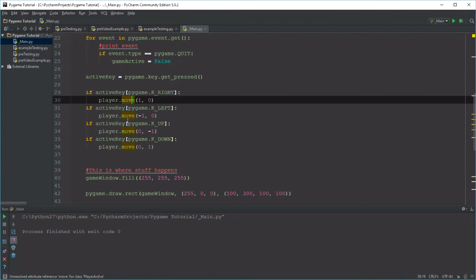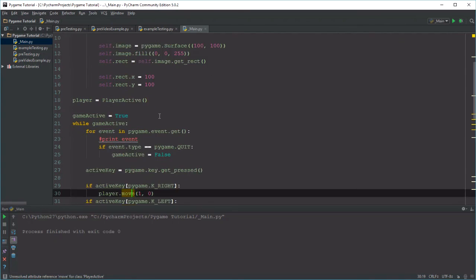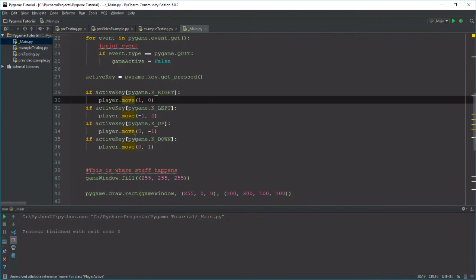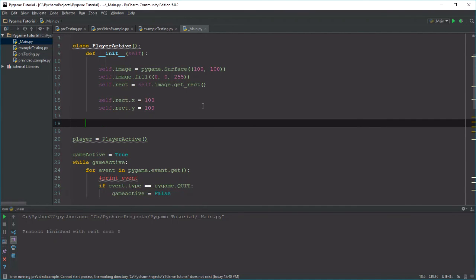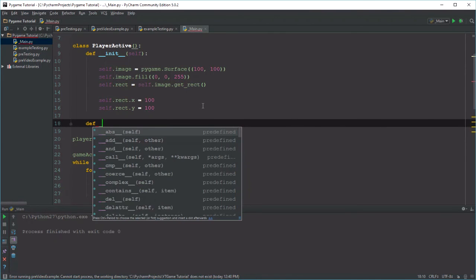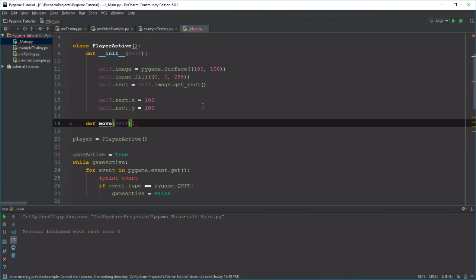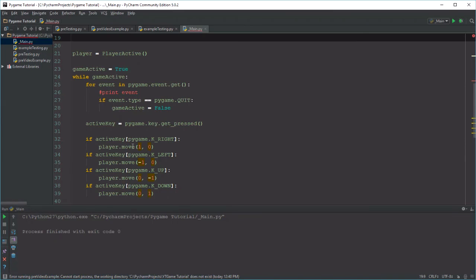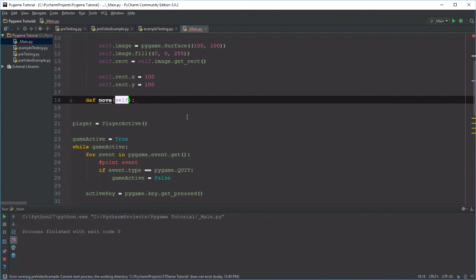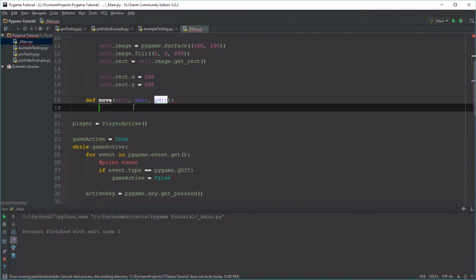So player.move. Well, what is move exactly? Because move isn't defined. We don't have a variable name for it. So what are we trying to do with it? Well, I'm going to create a function inside of the player class. Now, I know I'm doing a lot with classes, which means you're probably completely lost, but we're going to create a function called move. So what we're saying is when we call player.move, we're calling this. And we're giving it two arguments. So we're giving it an x direction and a y direction.